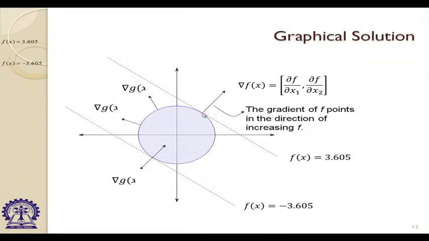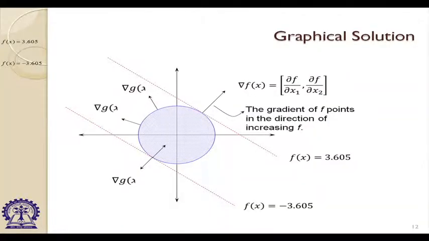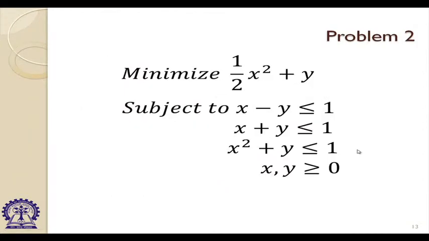And what did you see here? The gradient of the objective function and the gradient of the constraint are all in the same direction, okay. That is the important fact again for the nonlinear programming problem: gradients are reverse at the minimum point and gradients are in the same direction at the maximum point. This is very important in the nonlinear programming problem. You just remember it. We will establish it further.